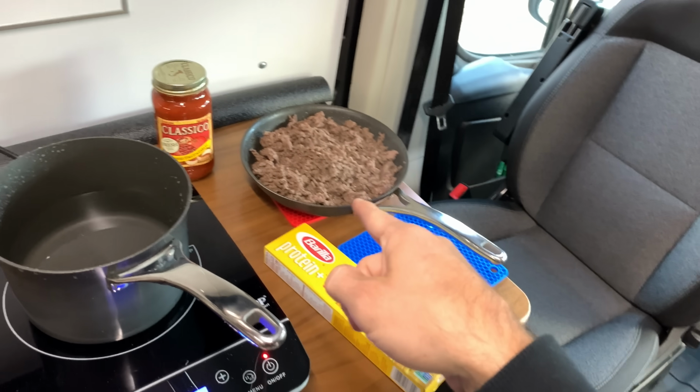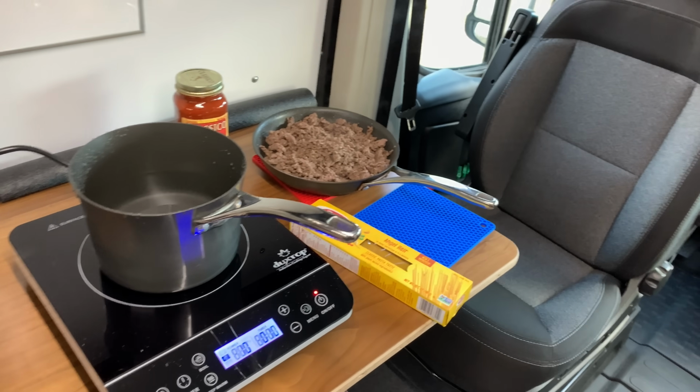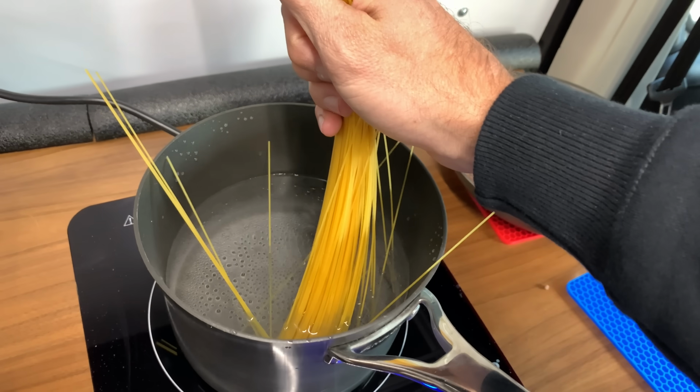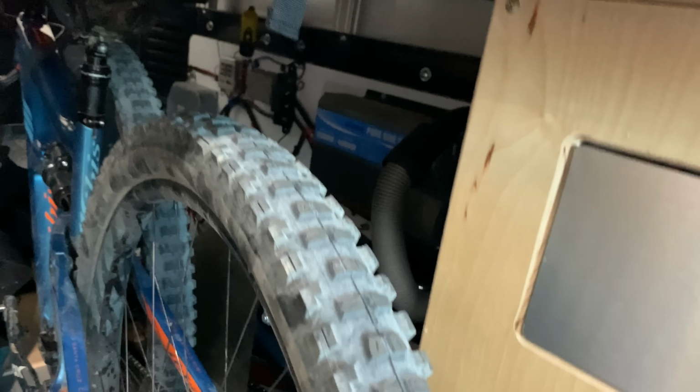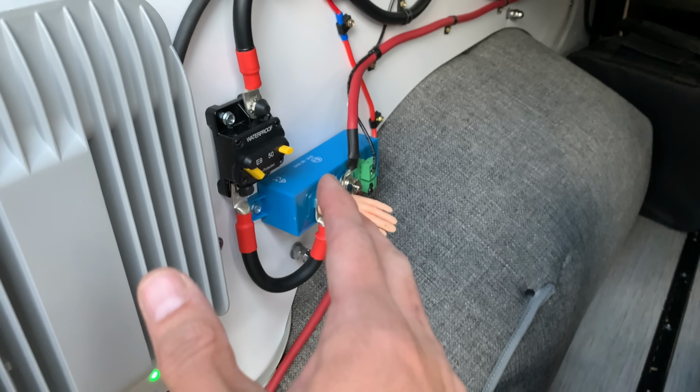All right, the meat looks pretty good to me. Now I am boiling some water, and oh dear God, we are using power. Oh no, I don't know if I'm gonna get through boiling this water. Broke the breaker. Oh man, son of a gun. It was bound to happen. So here's the question. Do you put it back and you forge ahead, or do you just sit alone with your ground beef and pasta sauce?